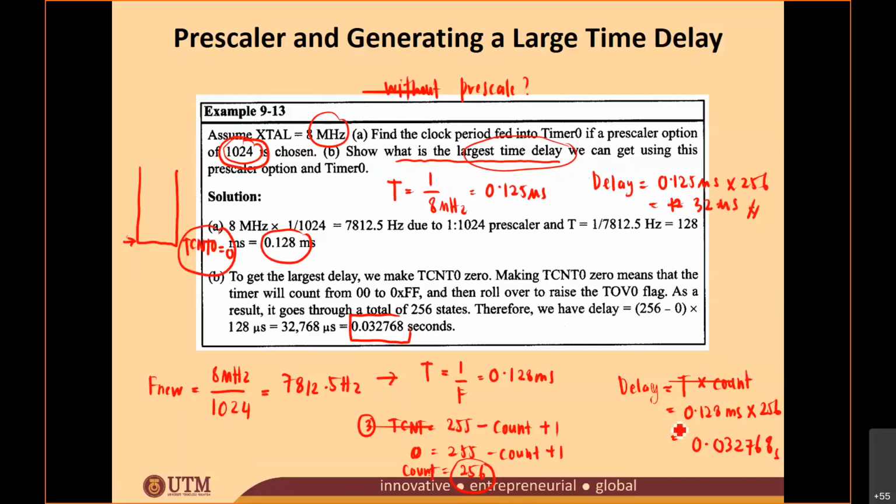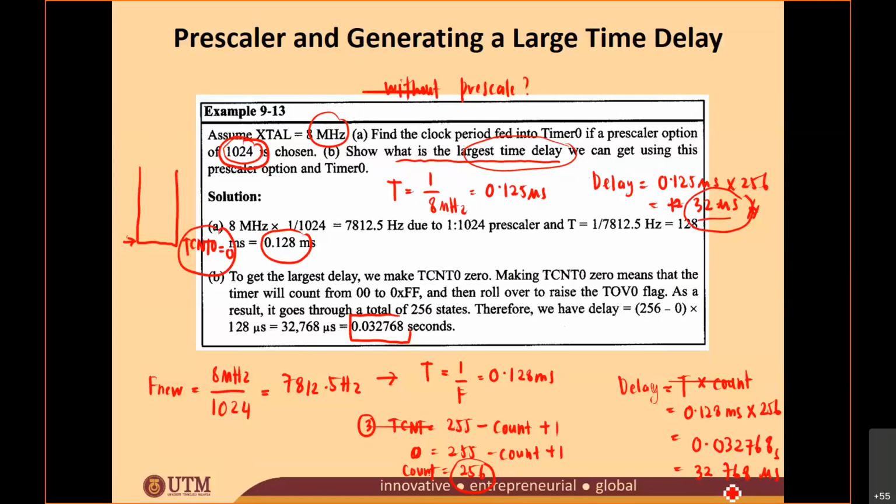32 microseconds. Compared to this one here, by using a prescaler, you can generate up to 32,768 microseconds. Without prescaler, you can generate up to 32 microseconds only.